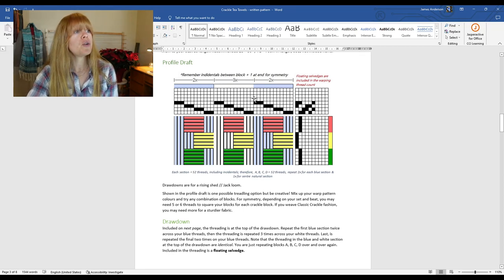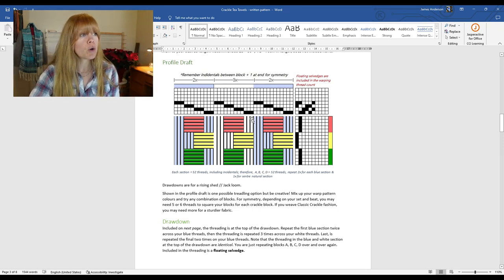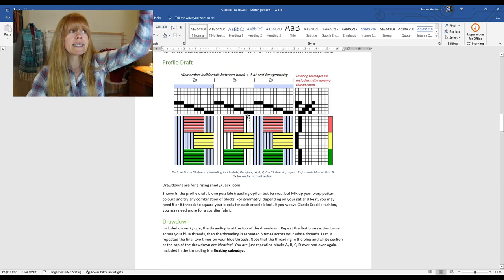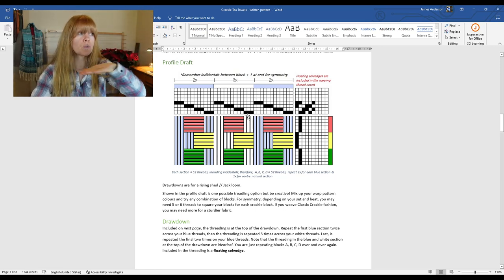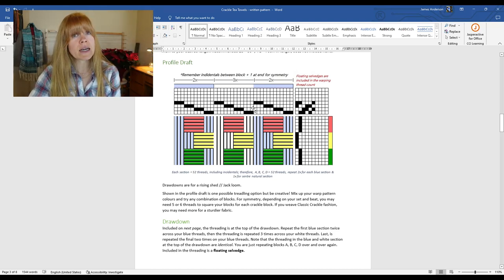And so on. When you get to the end of block D, it's the exact same thing. So for block D, we're going to go 4, 1, 2, 1, 4, 1, 2, 1, 4, 1, 2, 1, 4, and then we're going to jump down to 1 because it's a continuation. We're doing a straight draw. So it's 1, 2, 3, 4, 1, 2, 3, 4, 1, 2, 3, 4. If we went back down to block C here, that would be fine as well.